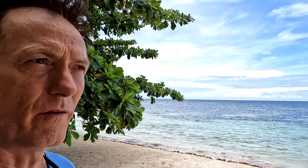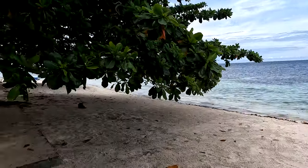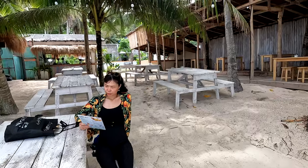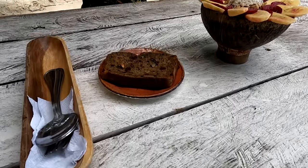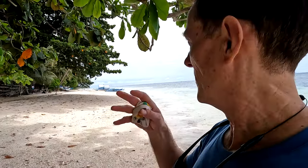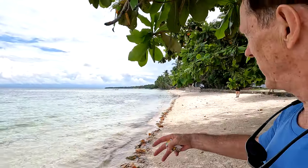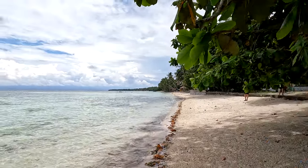We're just kind of cruising around now, checking out waterfront places. We're at a place called Shaka, which has fruit smoothies and stuff like that — really a cool spot. It's right on the beach, bonus! I really didn't know about San Juan, but in Siquijor the beach just keeps going through the San Juan area — it's just one white sand beach that wraps around and goes on and on.